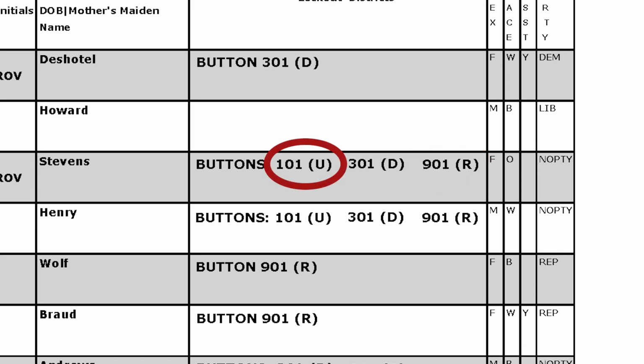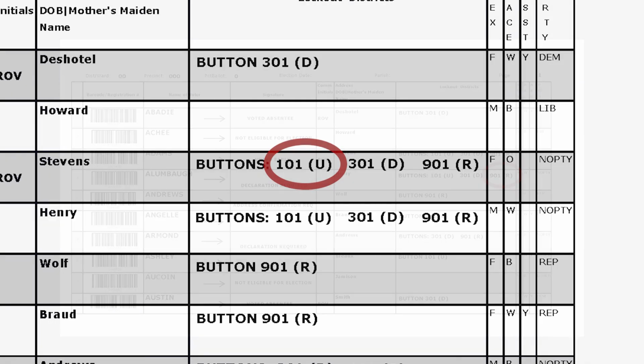If the voter chooses an unaffiliated ballot, you will circle a number in the 100 number sequence based on the precinct of the voter. Each of those numbers will be followed by a U in parentheses for an unaffiliated ballot. You will write that exact number on the declaration of ballot choice form as it appears in the precinct register.